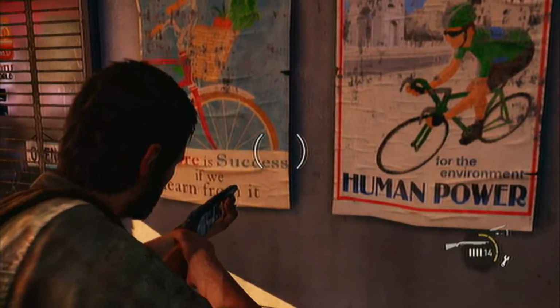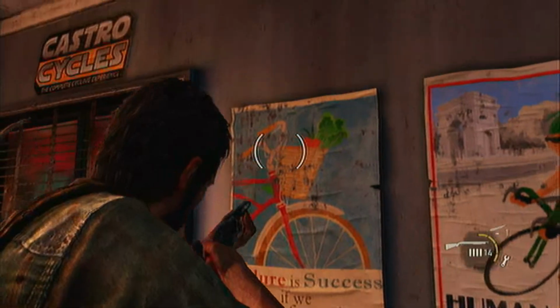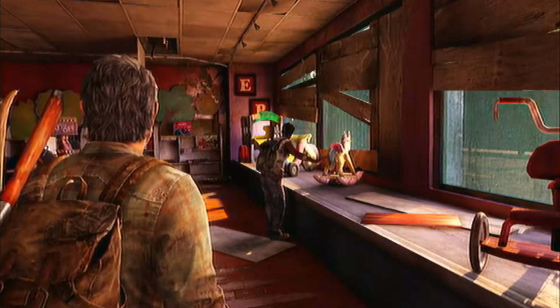I want to ride my bicycle. Human power. Failure is success if we learn from it. Ooh, Castro Cycles. Wouldn't it be cool if we could actually get a bike?